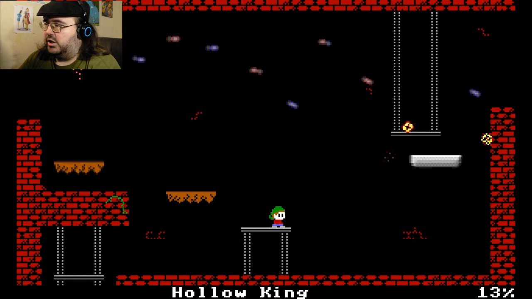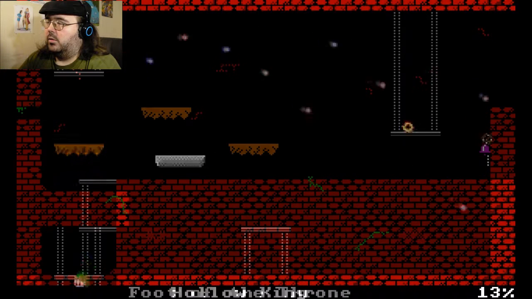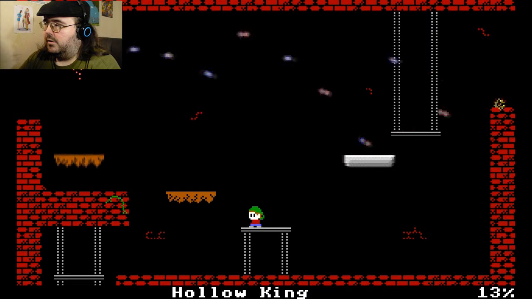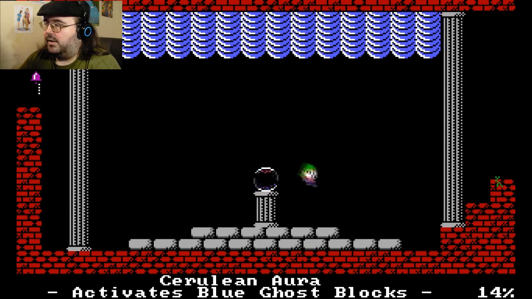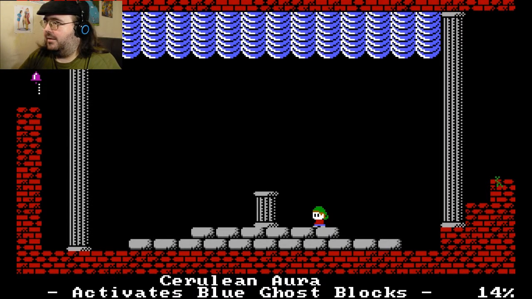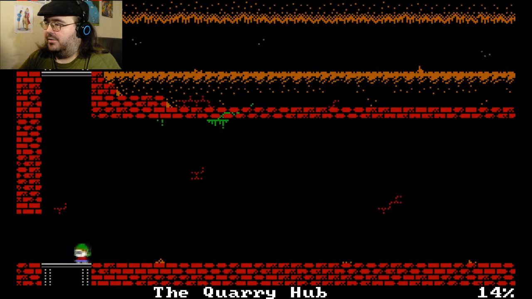The Hollow King. No, I failed on that. I messed up. Yes, made it. Yay, Cerulean Aura. So, all right, like I said, I'm keeping an eye on my angle. I'm not too fond of this angle, but we can work with it.